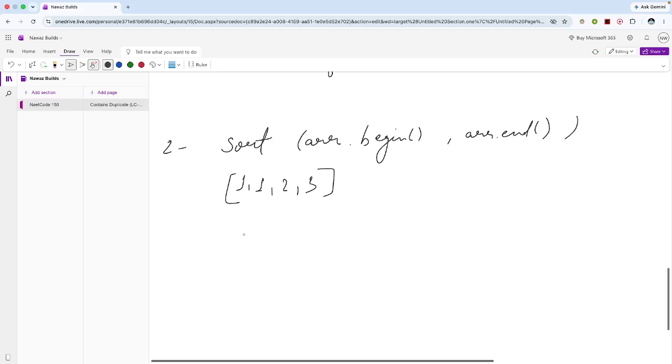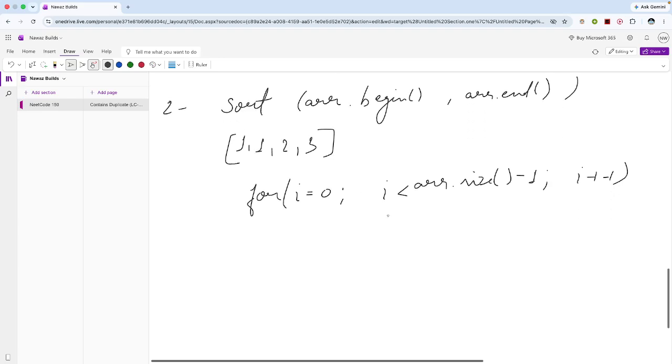Now we can iterate in the array and check the adjacent elements. For i equal to 0, i less than array dot size minus 1, because we are going to compare the next elements, and i plus plus.